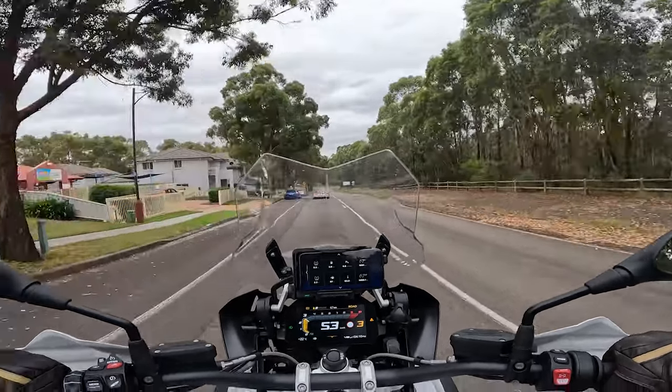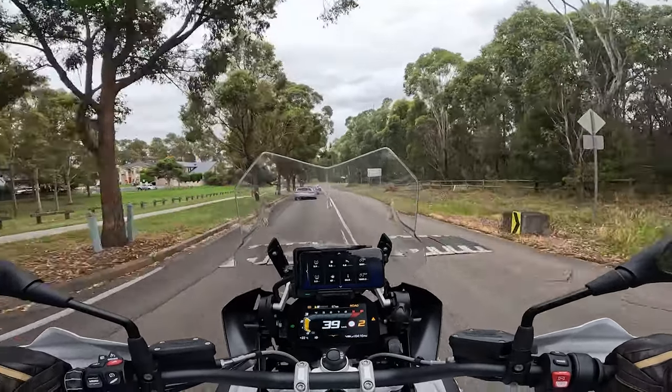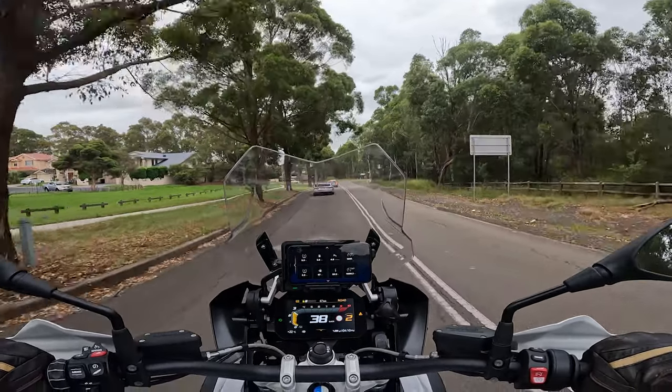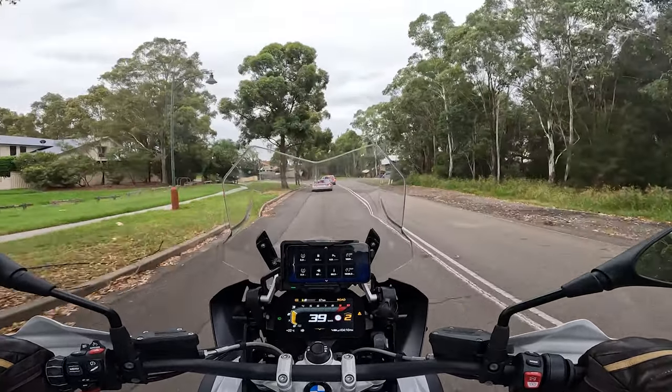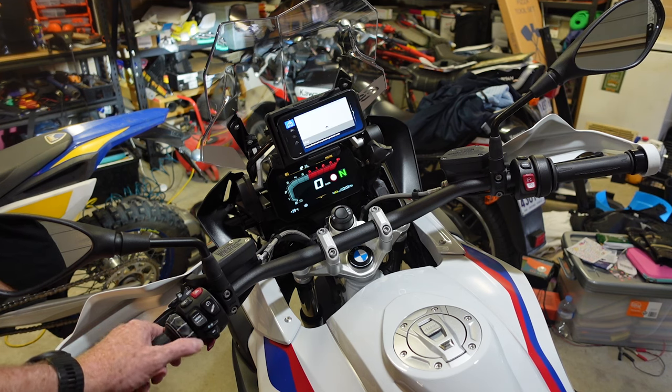In all honesty, the phone mount looks a lot better than the quad lock. It does wirelessly charge when you haven't got a phone cover on. Another reason I took the phone cover off was it wasn't charging properly — it would be charging one second, then the next it wouldn't be. I do like being able to scroll through the app without taking my hand off the handlebars — that's great. There are a lot of pros to it, but again the price might put people off. If you're going to buy GPS and interchange them, yes. But if you have no plans on getting a GPS, I'd most likely not only not buy the phone mount, I'd also get rid of the cradle and have the quad lock system with the vibration damper and wireless charger installed.